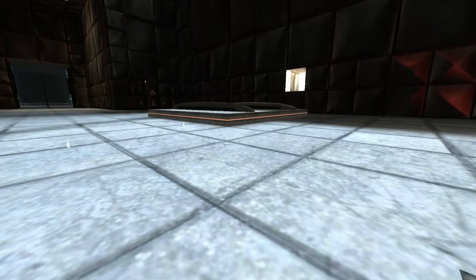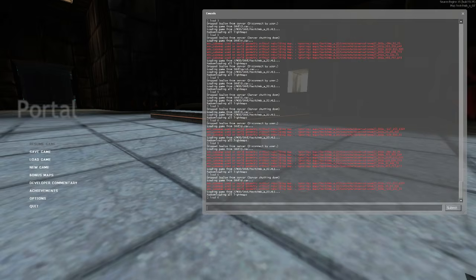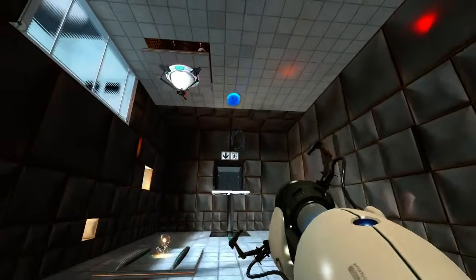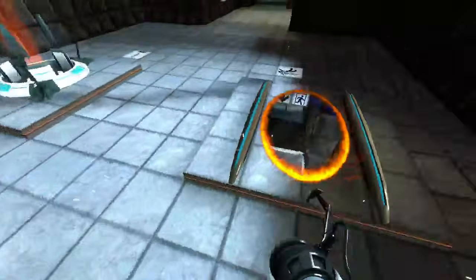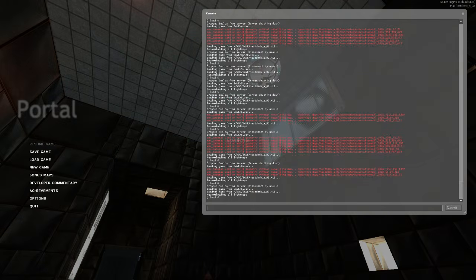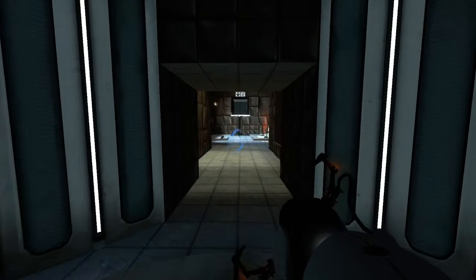Ooh, that was weird. That was strange. So you put the portal there, come behind. Oh, what is that? Have I got portal funneling on? I think I have portal funneling on. Turn off.